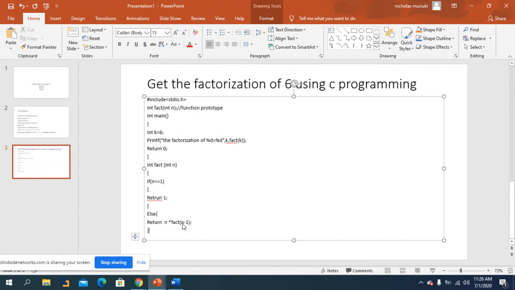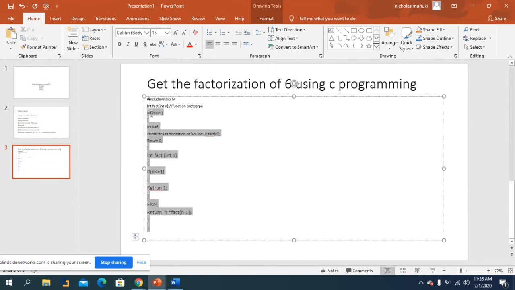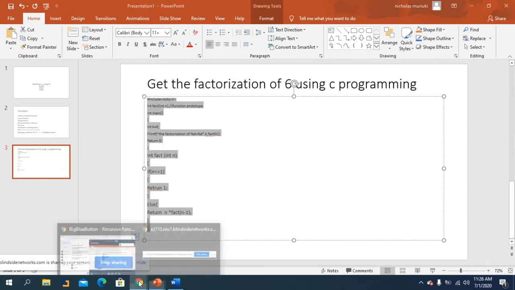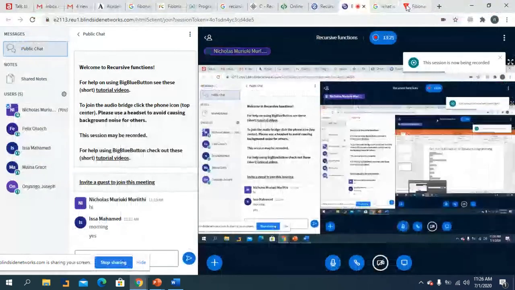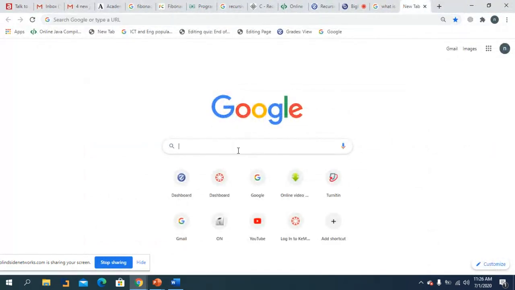So in this case, we can say the function that we are having here, we can try to introduce the respective value that you are supposed to have within that. So I think we can code this. We see how it will work. Maybe we can use a C compiler.